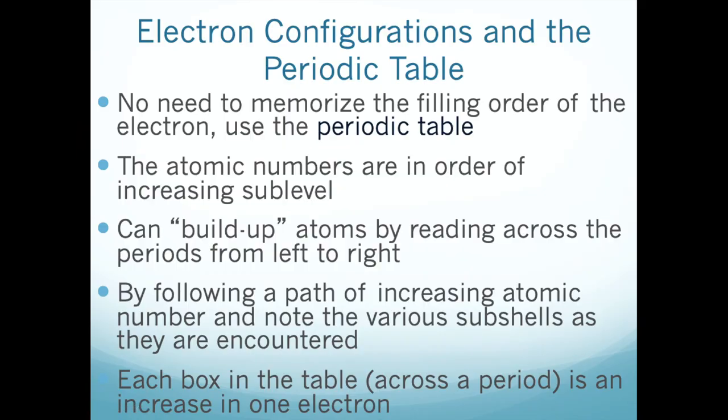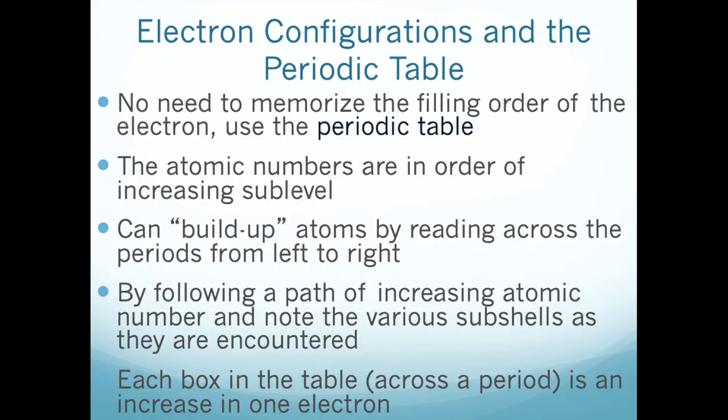I mentioned earlier that the Aufbau principle is the most important rule to take away from this, and for those of you who don't like that diagram I showed you how to draw, there is another method where you can use your periodic table to figure out the Aufbau principle. It turns out that elements fill up the periodic table according to the Aufbau principle, because the Aufbau principle is a fundamental way that atoms get built up. So you could look at the way your periodic table is organized to help remember the Aufbau principle.